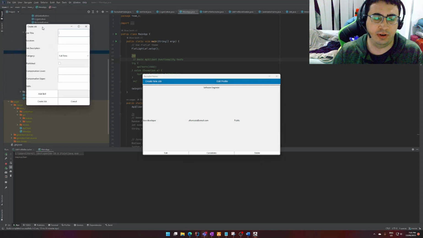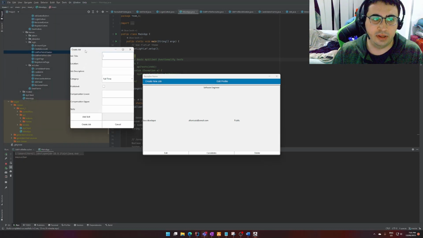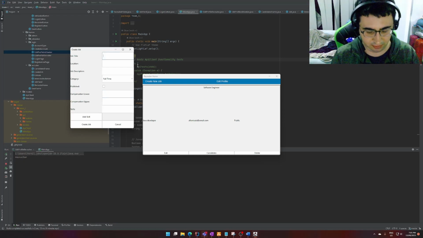When I click the Create Job button, there's a pop-up window where I enter fields such as job title, location, description, working time, full-time, part-time, casual, whether it's public or private, the lowest compensation, upper compensation, and a field to add skills. I'll just demonstrate that quickly.